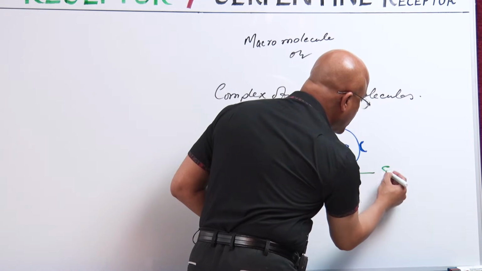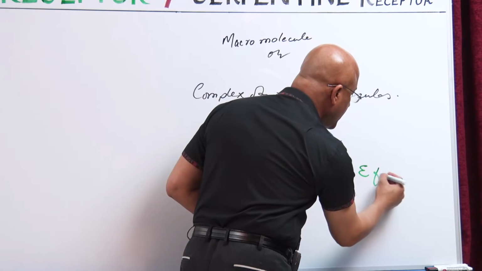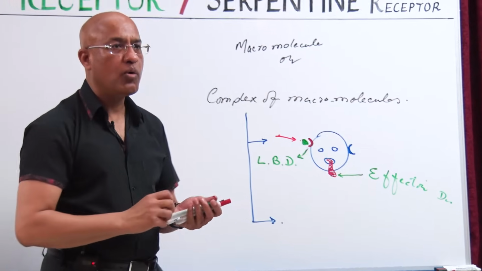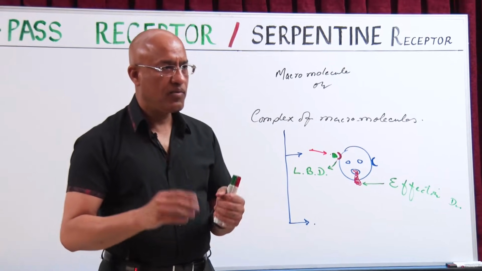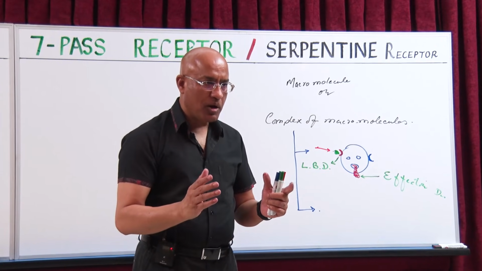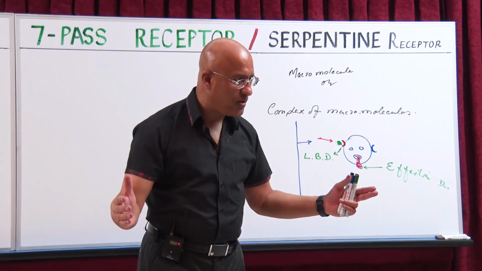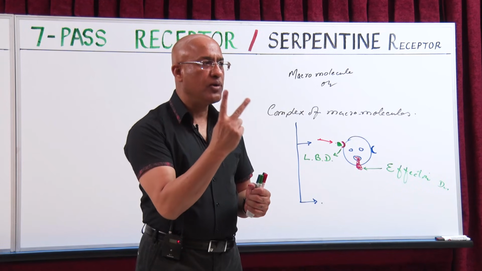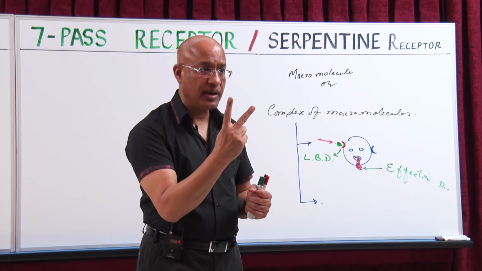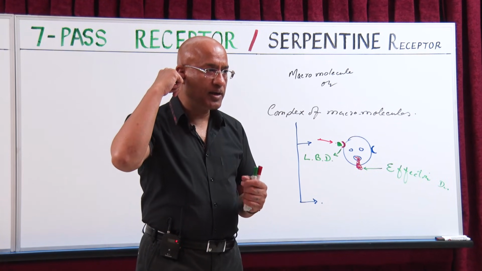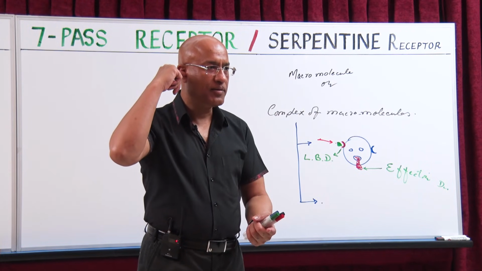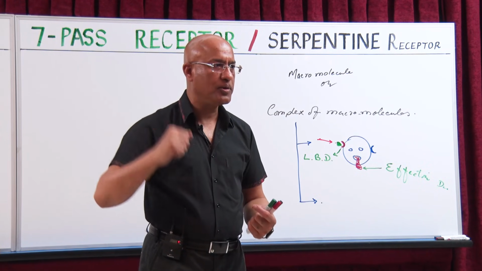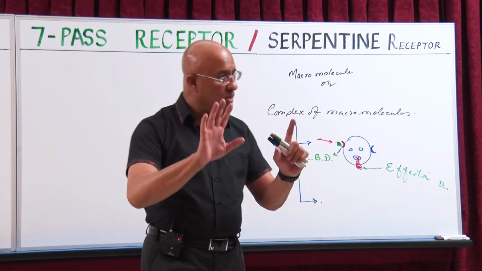This domain is called the effector domain. So basically, what is a receptor? A receptor is a macromolecule or a complex of macromolecules, right? Yes. Which should have at least two minimum functional domains, two functional areas. One, the ligand binding domain, other, the effector domain. You remove it, the tongue goes in. You put it here, the tongue comes out, right? So you understand it? Yes, so is that clear?